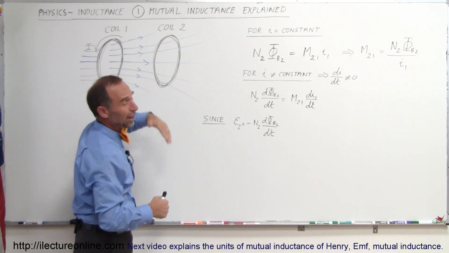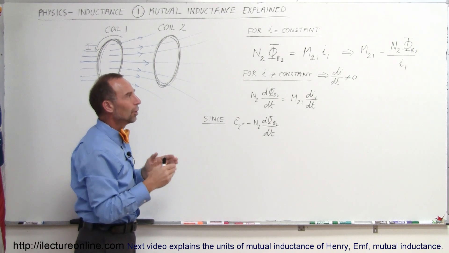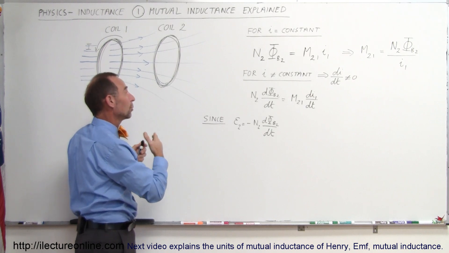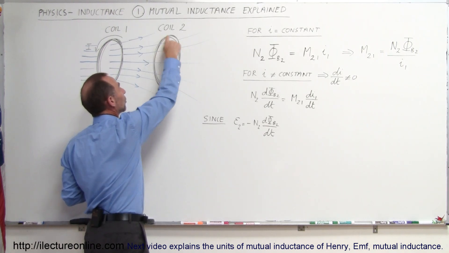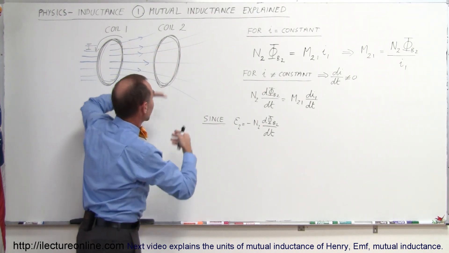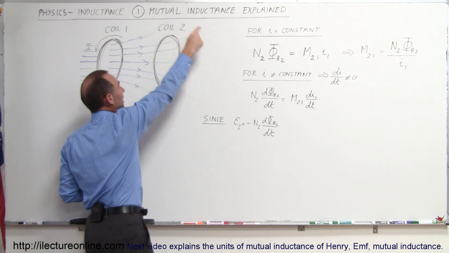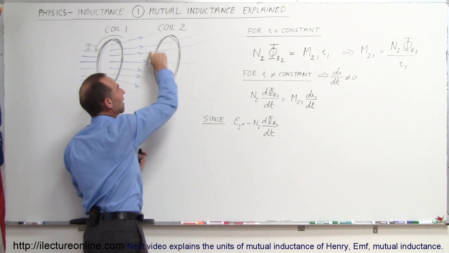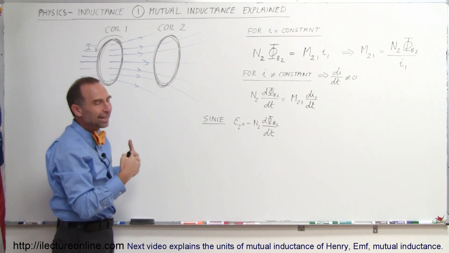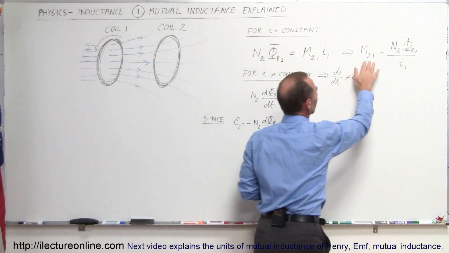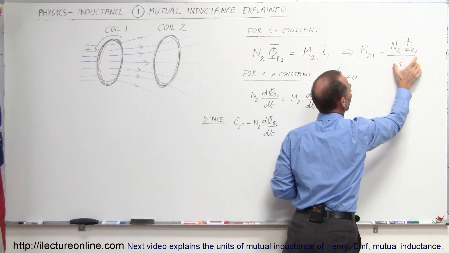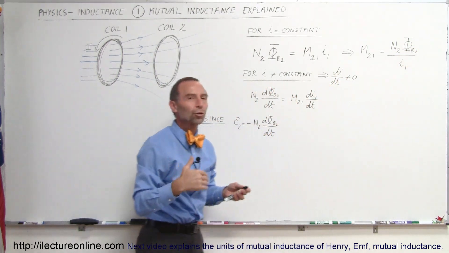What we're after is understanding the geometric situation: the greater the number of turns and the greater the amount of magnetic flux coming through the second loop, the greater the mutual inductance. Making the loop physically larger increases the flux through it; having more turns or coils also increases the effect. So mutual inductance is a measure of how big the effect is based on the number of turns and how much flux goes through the second loop, as a function of how much current flows through the first loop.